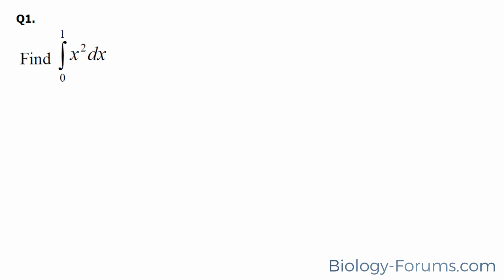The first thing that we'll do is set up our problem like we did in the video where we used right endpoints. And the way we do that first is by finding the change of x, which is 1 minus 0 over n. We also found our initial x, which was your initial x, 0, plus i over n. And this leads to i over n. And we placed it like this.